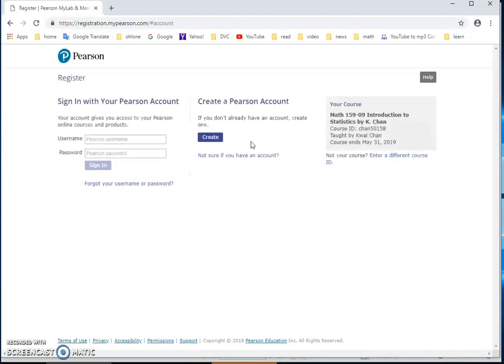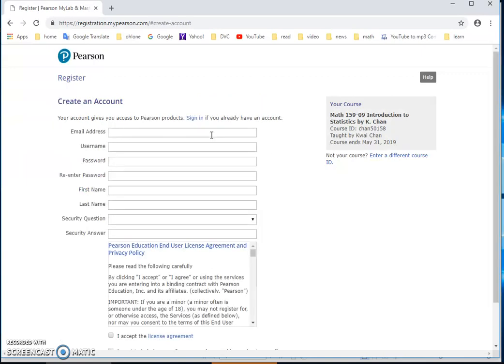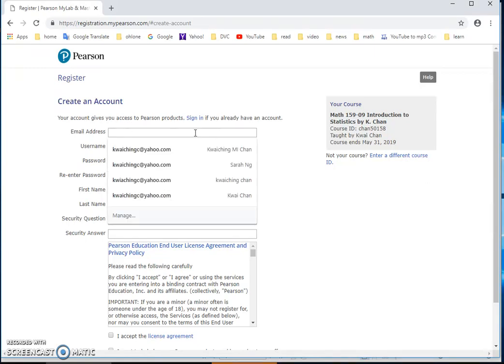Continue. Then if you have a Pearson account already from Math 152, 153 or 151 classes, you can reuse it. If not, you can click here to create a Pearson account. Make sure you give a valid email address. Username should be the same as your email address.